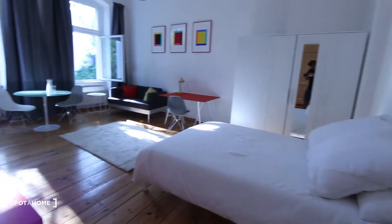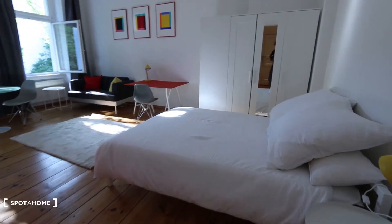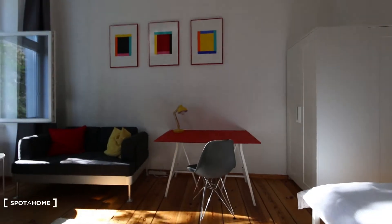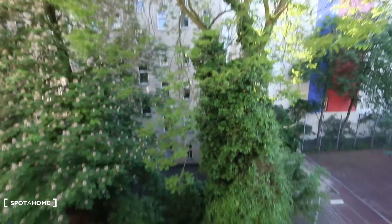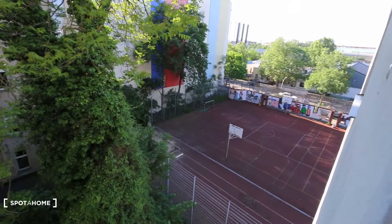Now this is the spacious living room and bedroom. You have a wardrobe right there, a second wardrobe right here, and a big double bed. Then a desk here right in front, a dining table and the couch. And then you have a courtyard view — very green courtyard and lots of light coming in. We are on the third floor with a playground right in front of the window.